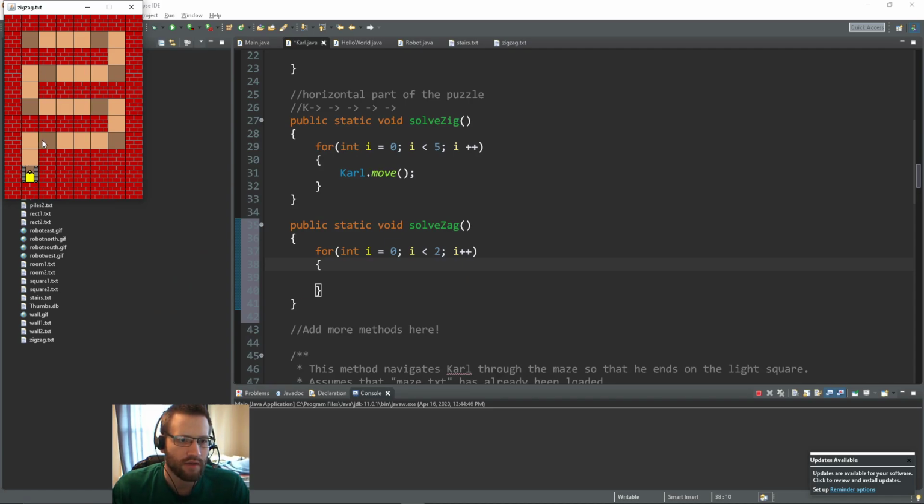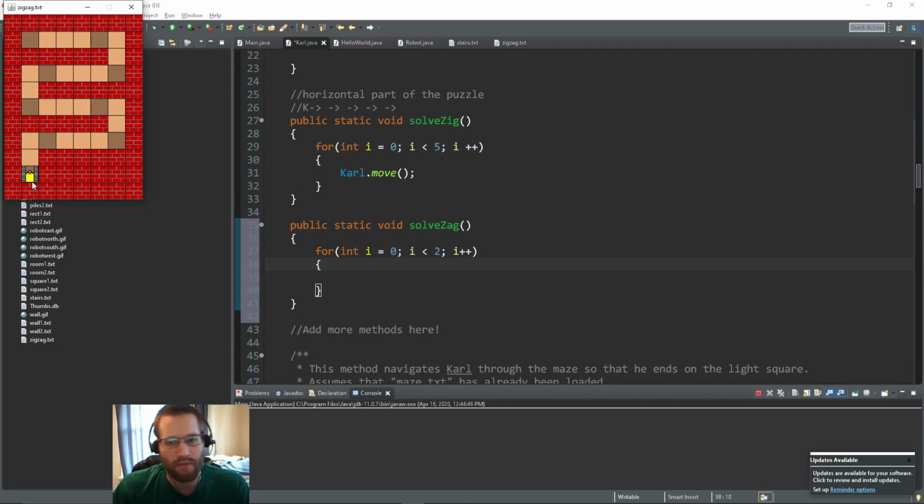Now, here's the thing. If I take care of making the square dark in the zig piece, then I don't need to worry about making the square dark except for this very first one. So you've got a little bit of a problem here in terms of parity. If we just make these two squares light in the zig method, then it'll work for this, and that. But it will never make this square dark because it's our starting point. So we'll have to add in a make light before we do anything else.